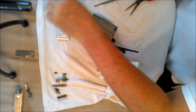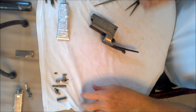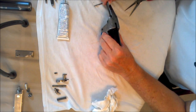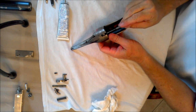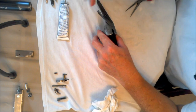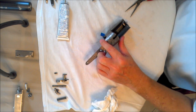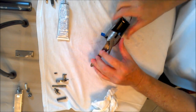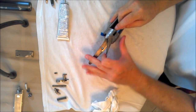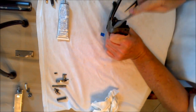Okay. So at that point now then, you've got your top lever assembly finished. And you can see right here where that's going to be your top lever. So as you open this up, it's going to hold it open until you depress this, and then that lets your barrel come back down. So your lever's going to come in there and it's going to catch like that. So that's how that works. And as your barrel shuts down, it pushes that lever and allows your gun to close. So at that point, you are finished.